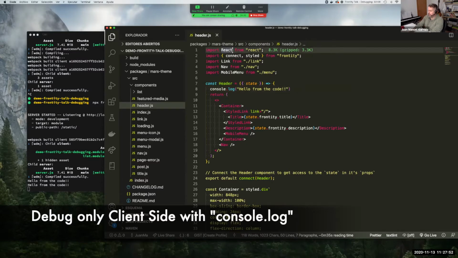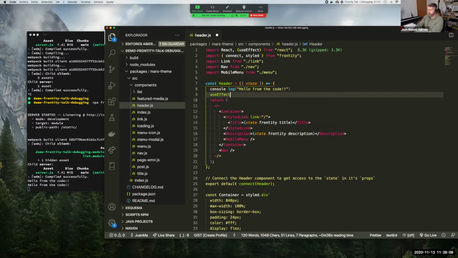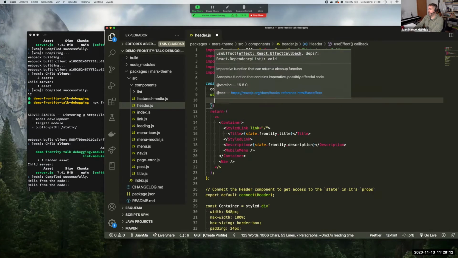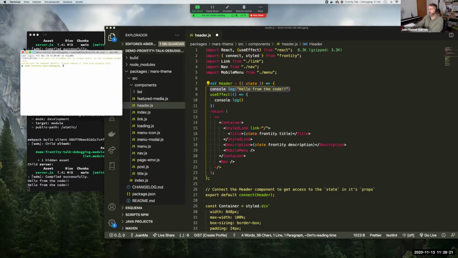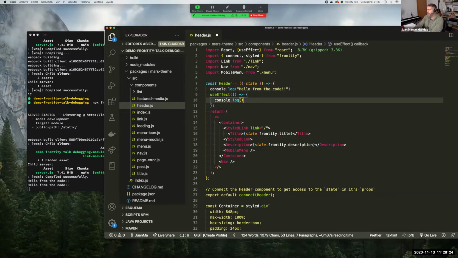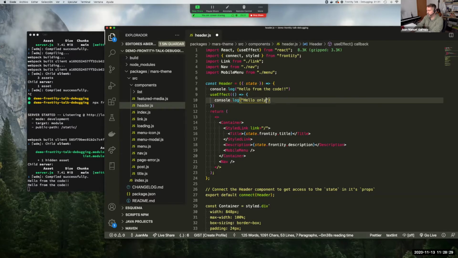Let's do an example of something that is executed only on the client side. We are going to use the useEffect. What I'm going to do is useEffect, console log, and we are going to use a message: hello only for the client side.